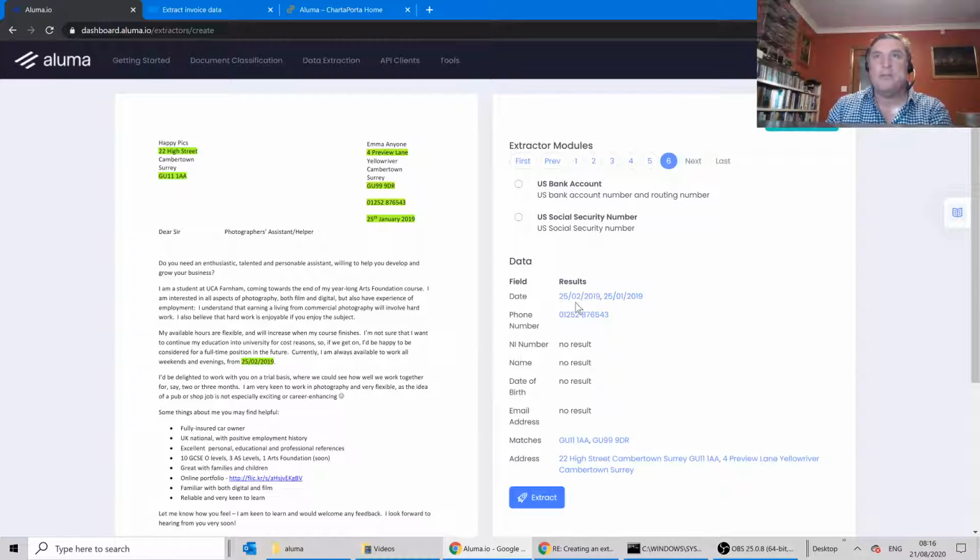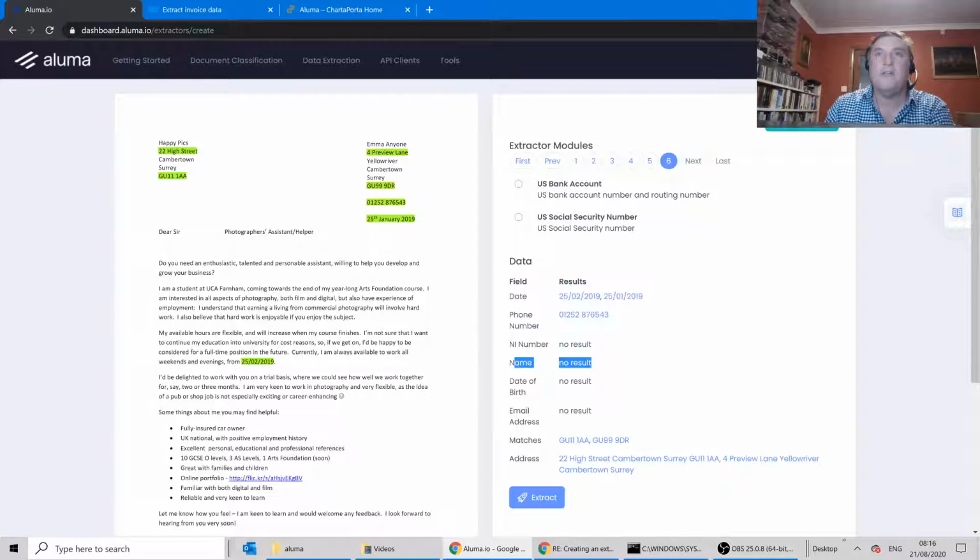So it's got a couple of dates. 25th of the 2nd, 2019, which is that one. Really cool. So it's used a short form and been able to extract it. It's also been able to normalize the date string. So this one here is 25th of January 2019, but it's come back as 2501. So that's beautiful. It's identified a UK phone number. There is no result for national insurance. Now this is one I mentioned to you.